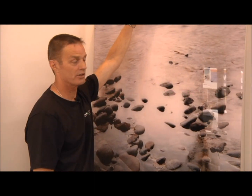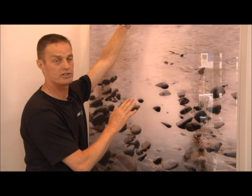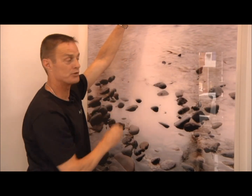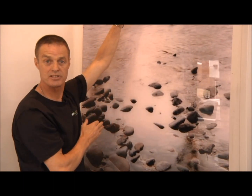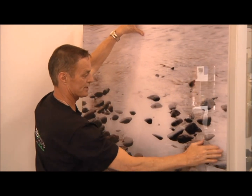So now we've tried our acrylic sheet in the hole. We've ensured it fits. This sheet here is in our showroom, so we haven't got the hole in here for the shower head, but you will be able to put yours in and allow for the taps to your measurement. So now that we've siliconed the back, as I've shown you, with our blobs of silicone, just to ensure we get a good strong fixing.